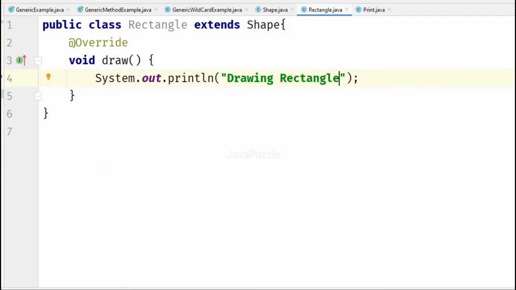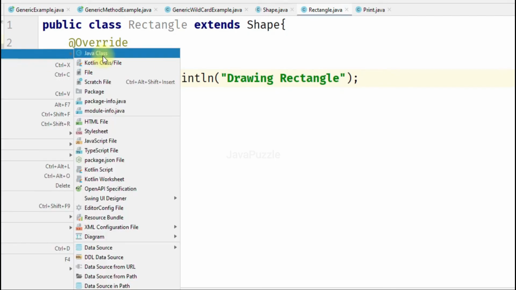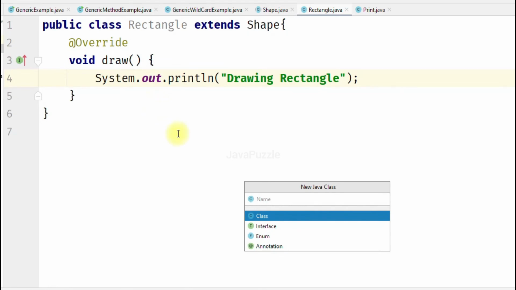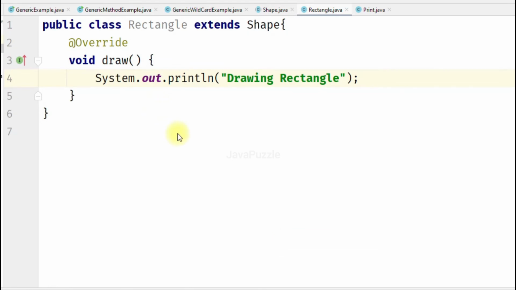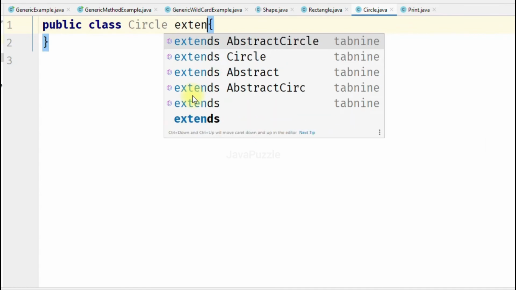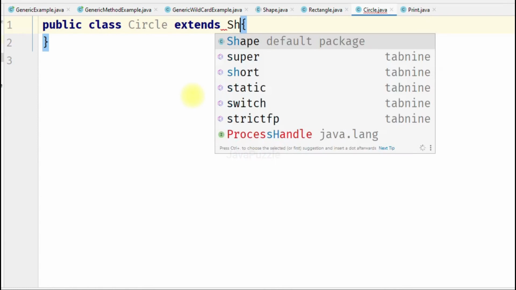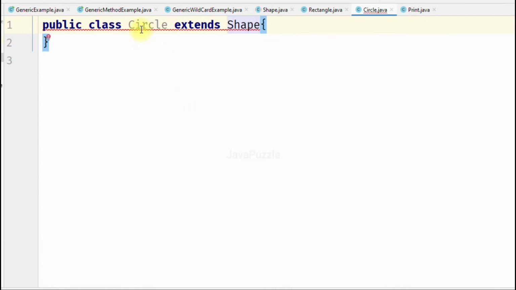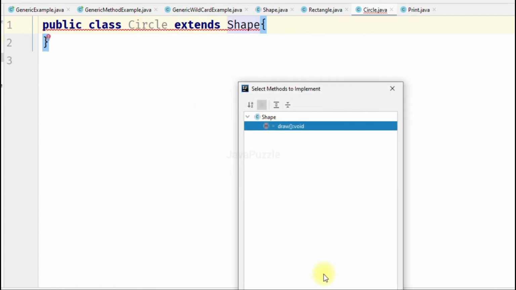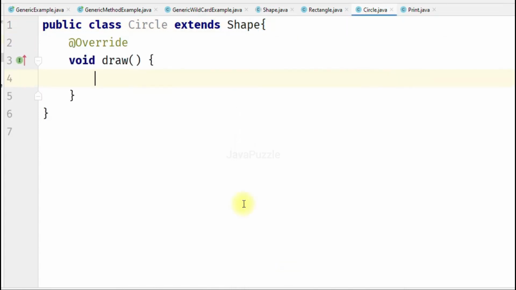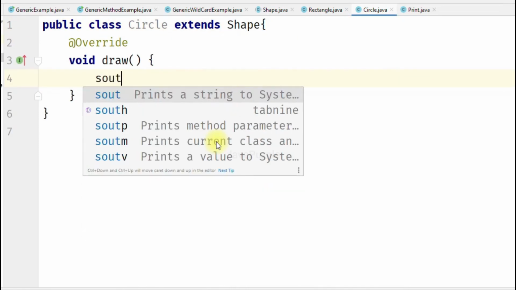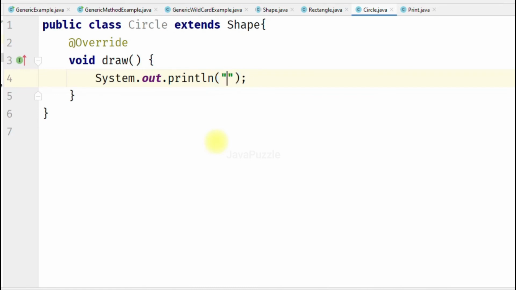Same like that, let me create one more class called Circle, which extends Shape, and implement again the method draw, and print here drawing circle, right?